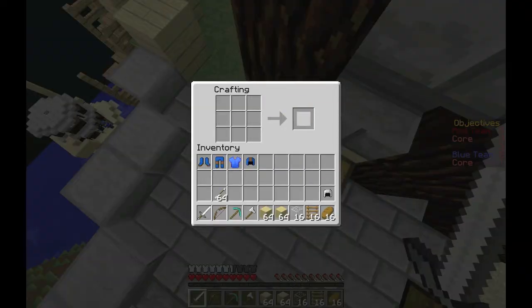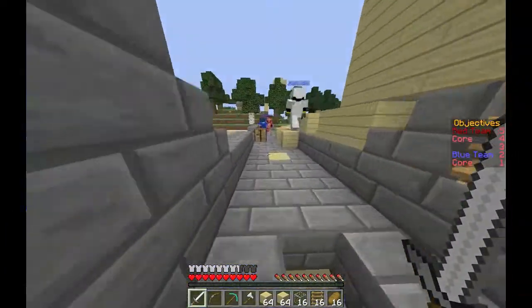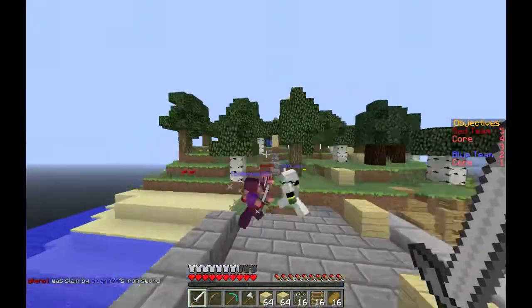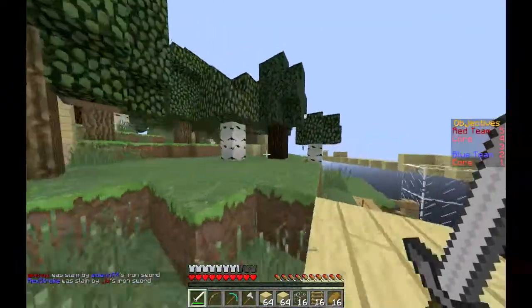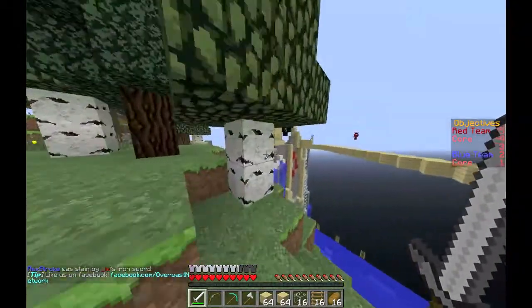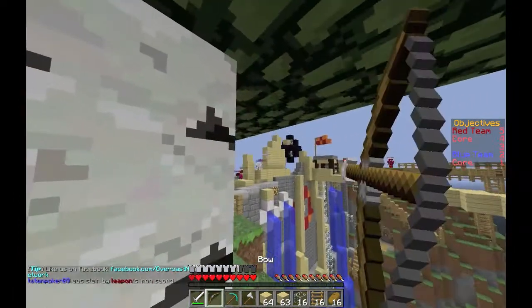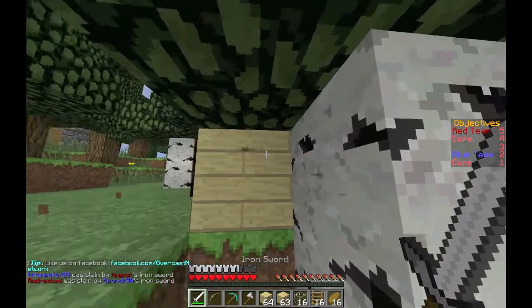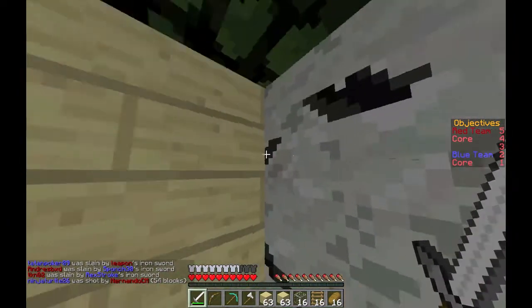Oh, actually, I get extra brownie points, because I broke two extra pieces that I needed to. I'm not sure, two or three, or two or one extra piece that I needed to. I don't think that guy died, but we're now gonna go after the core. The core looks very, very nice today, covered in all those wood blocks.